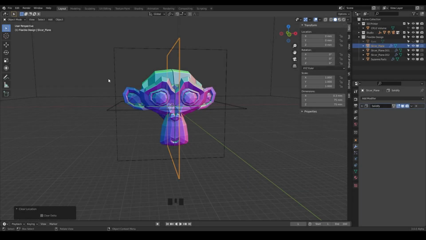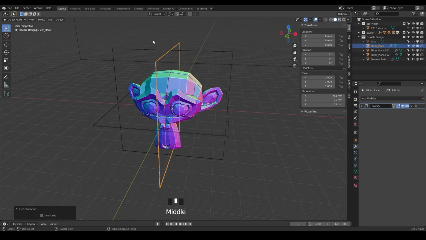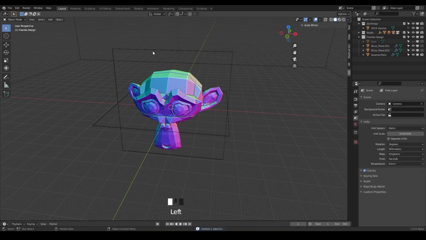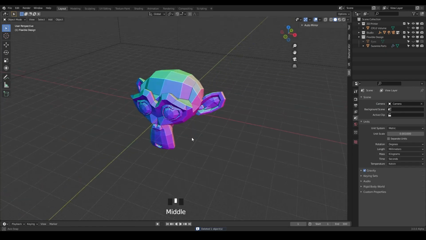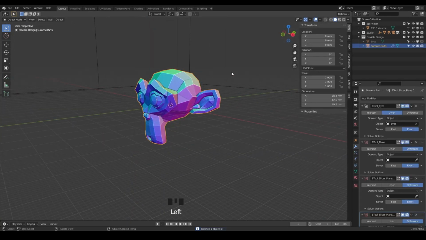Welcome back. In this lesson, we are going to be doing slicing with objects. So we've done it with the plane. So let's just go ahead and erase these planes. Go ahead and delete those, or you can do a new project. But I really just want to keep this Suzanne that we've already made into a manifold object here.